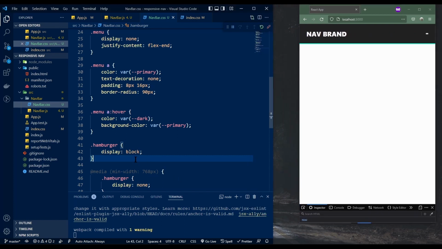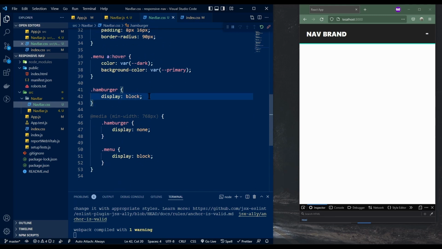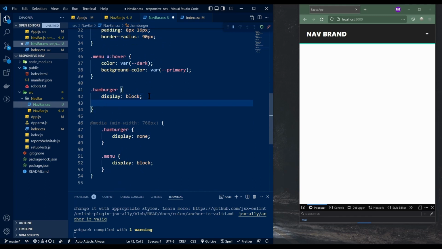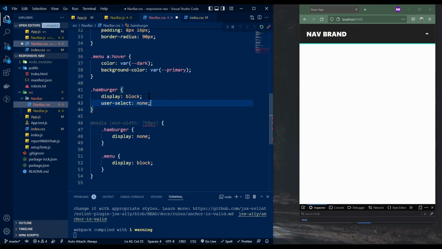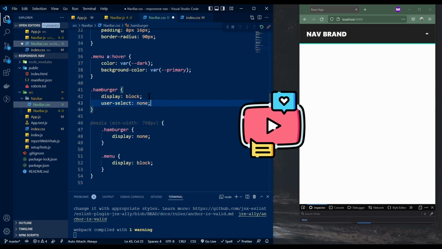So now I'm going to work on the hamburger. I already have a hamburger selected here. First I'm going to do user-select none, because I don't want it to get selected.